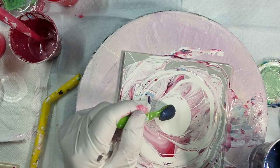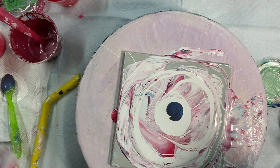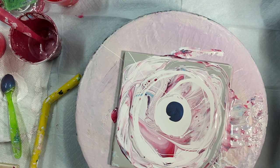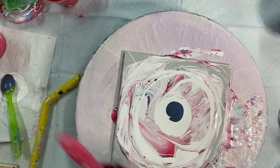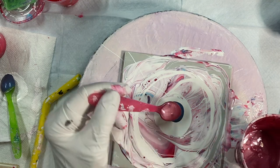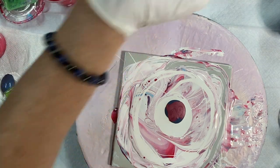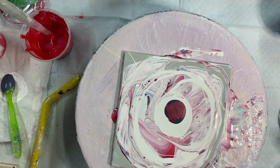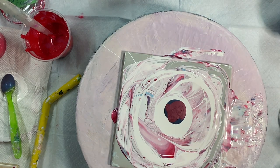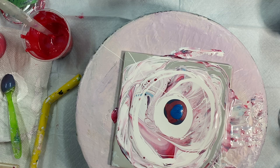This is blue black by Amsterdam. Or sorry, Pebeo. Iridescent blue black. I'm going to put some, this is Modern Masters Ruby and some rose quartz mixed together. The rose quartz is Deco Art. And I'll put some sapphire by Decolor.